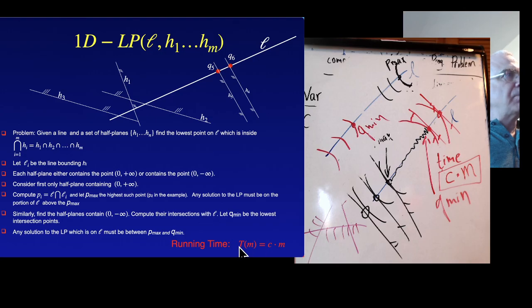Okay, time linear in the number of constraints. It's as simple as finding max and min. You just need to separate the half planes into these two groups. Another question that you can start thinking about right now, otherwise you face it in the homework, is of course what happens if one of these half planes is actually parallel to L. Possibly they don't have any intersection points, and then you need to ask what is the meaning of this half plane. Let's move on.